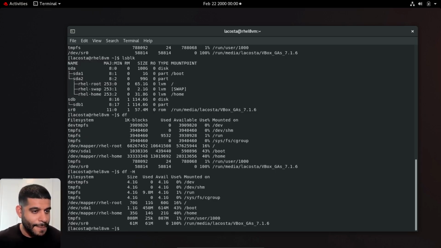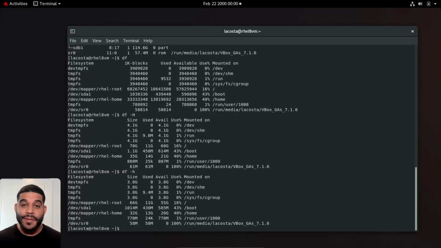So let's hit enter here. You can see here, this is what the big H is, which is the SI version. Let's take a look at what the binary prefix would be. So if I were to do df lowercase h, there is the binary prefix. Now you can see here that the SI calculates and gives you a different size versus the binary prefix size. So take your pick, which one you like. Because I was trained in college, I use the SI version a lot. That's just the way that I find it to be a little easier.